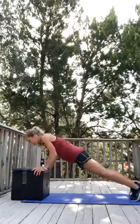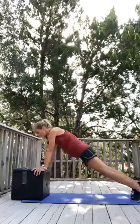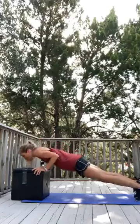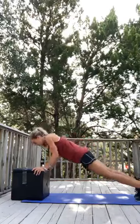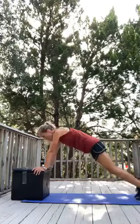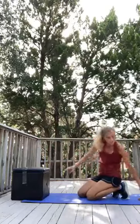You can come all the way up over those hands. So your full chest is on the bench. You can push it back a little bit farther, so it's just your head that's on the bench too. That'd be a little bit more of a tricep push. Good work. 3, 2, 1. 10 second break.